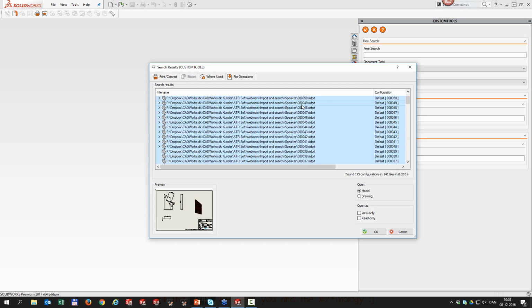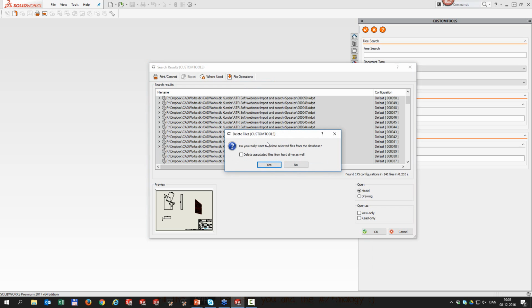If you have some files you need to delete from your hard drive, you should go about and do it like this. And even if you have some references in your database which do not exist at all, then you should find those and delete them. And I will show you some tricks for searching out these files as well. But in this case, I'm going to highlight everything, go to the file operation, and if the admin in your CustomTools environment allows you to do so, you are then able to delete files. But this is a security setting, of course, so not everyone can do this. It's a setting you need to set in CustomTools administration.